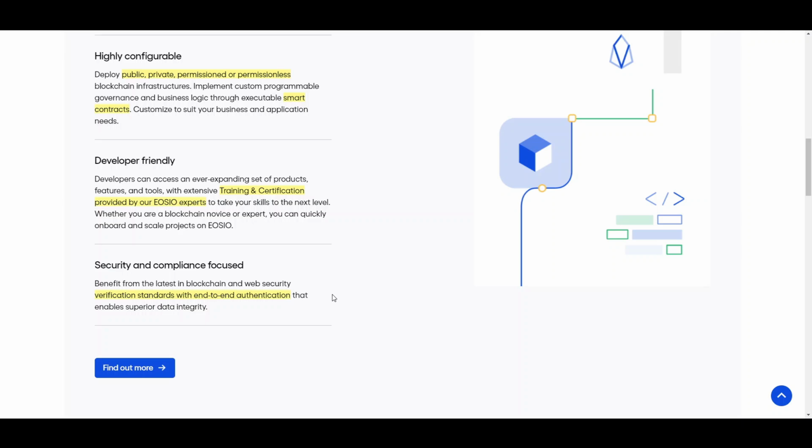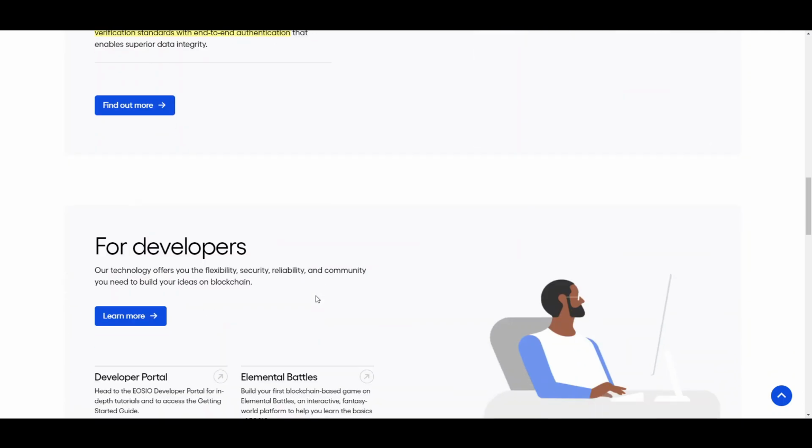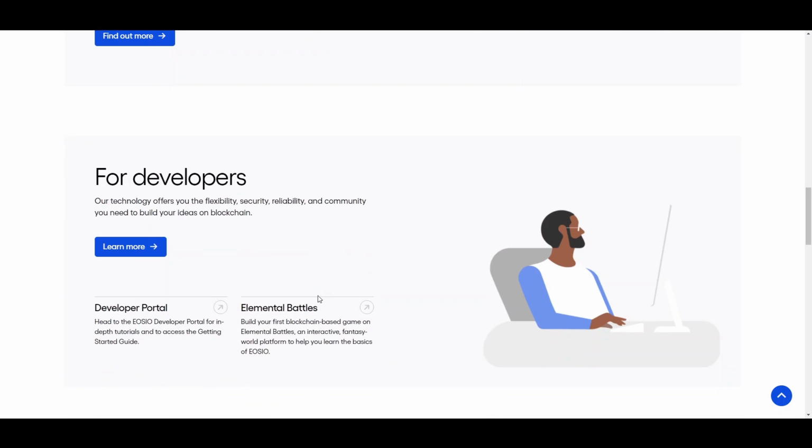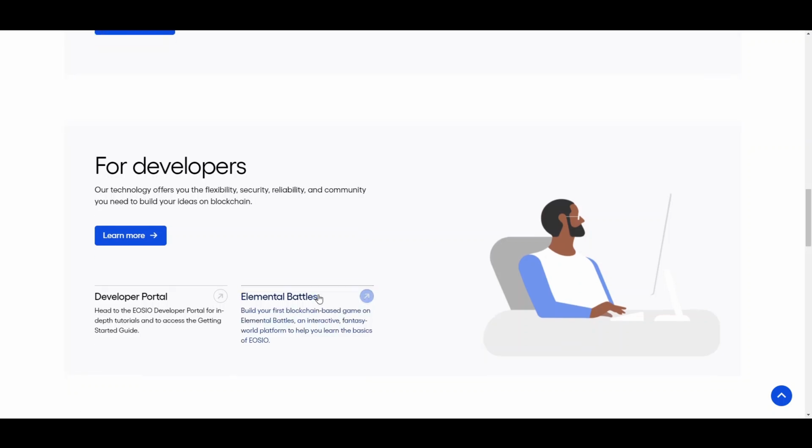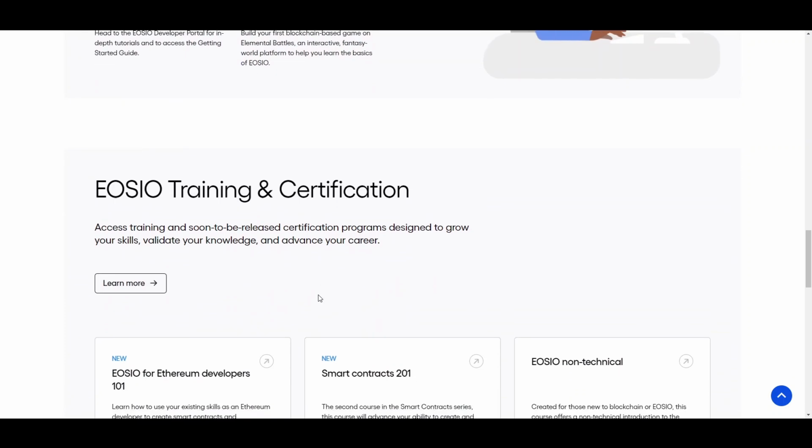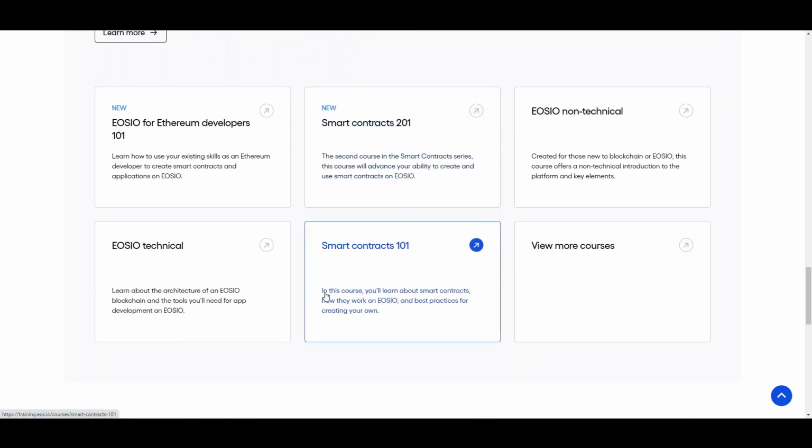Now, the project has been around for quite a while, starting its ICO back in June of 2017 and lasting for a full year, which means that back then this was one of the longest ICOs, if not the longest ICO of all time, and also one of the most successful ones, seeing as they raised over $4 billion. Now, like most ICO projects, EOS was launched on Ethereum's network, from which it later migrated upon creating its own blockchain. They had some issues at the start. They pulled their team together though and managed to come out with a very solid piece of technology, which you can see right in front of you today.